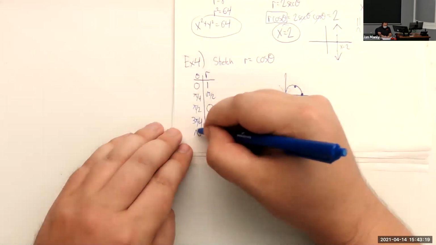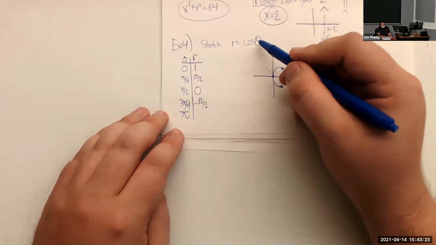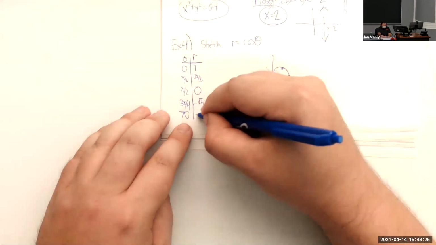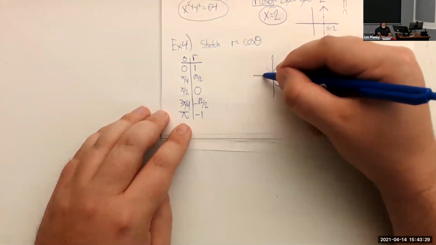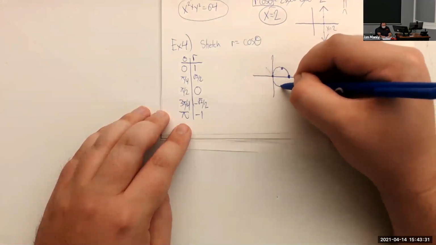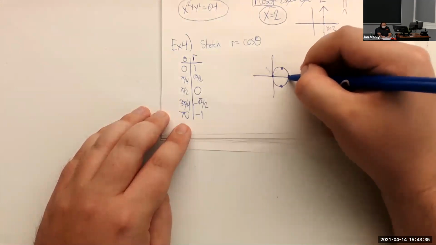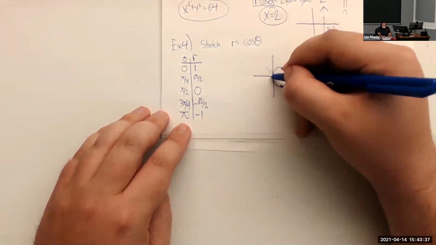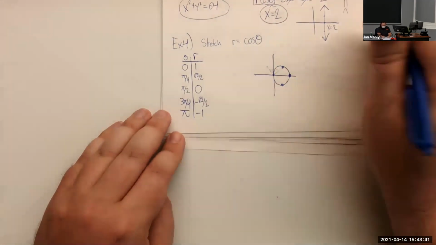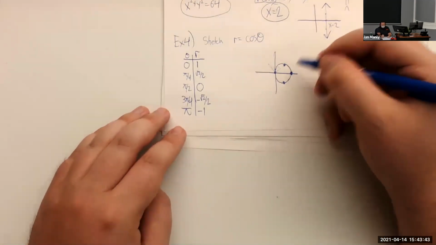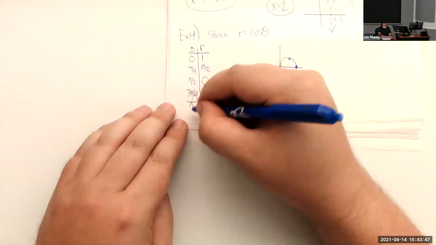And then let's get to pi right here. Cosine of pi is the most negative the cosine can be. It's negative 1. So as we rotate further toward our angle pi here, we're going to get more and more negative. So we're extending outwards in the opposite direction even more. And then we actually end up back where we started. So we're in the pi direction, but we go negative 1. All right, that's interesting. So we end up back where we started, but maybe we'll start going a different direction now or something like that.